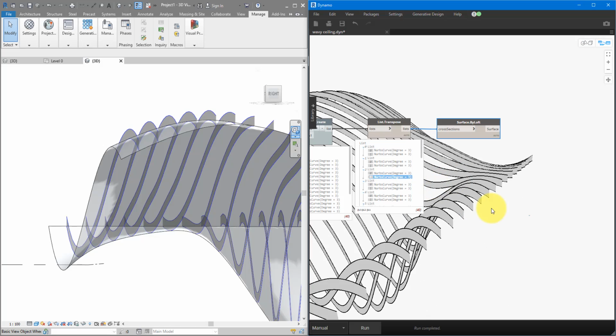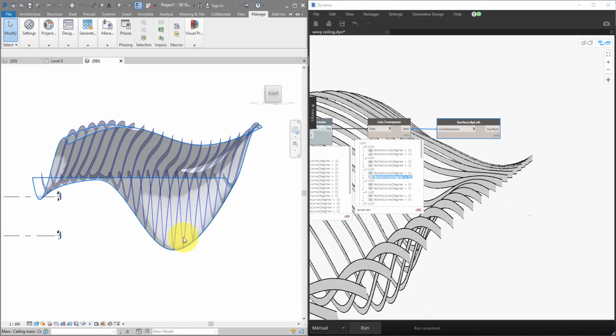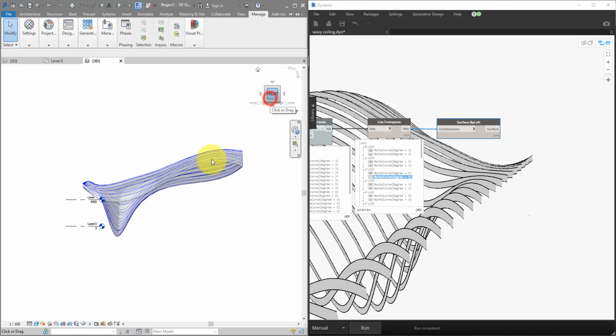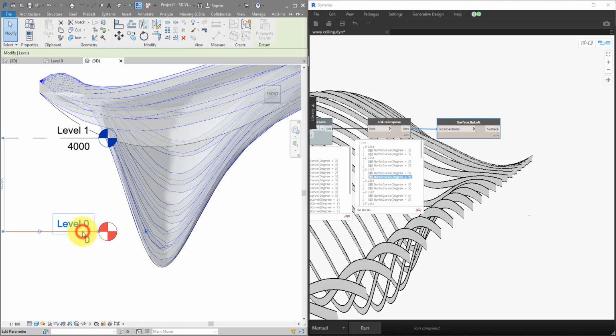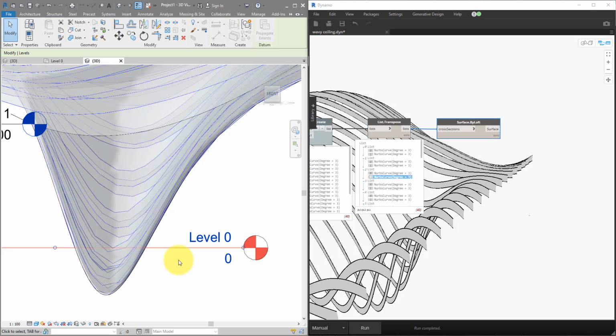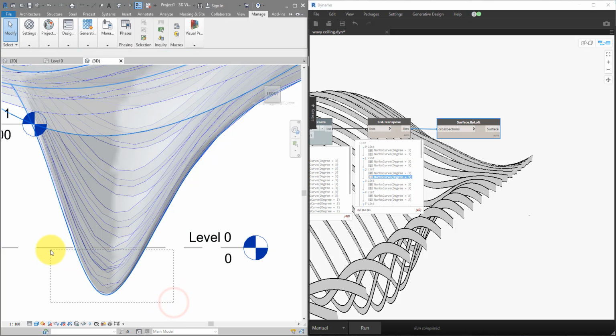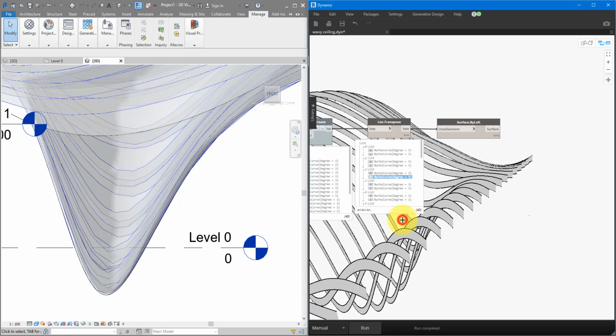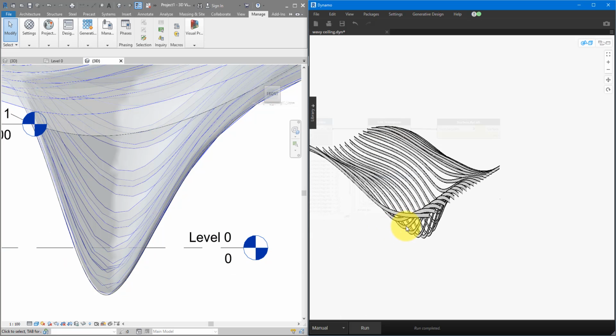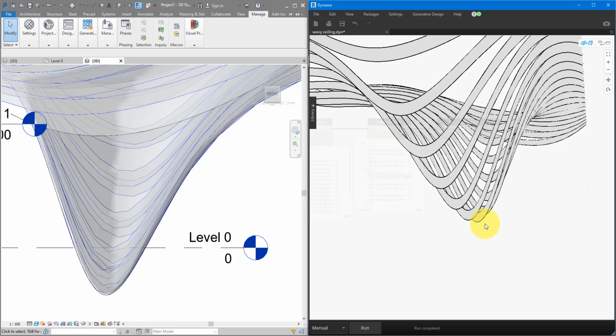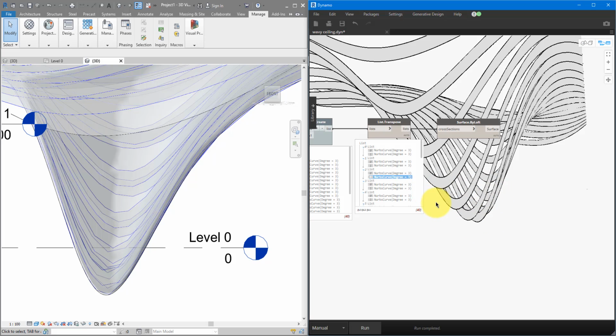Before I move on, however, there's something we need to look at, which is this column here. If I go to maybe the front view, you will see level 0 is there. If I now bring this level there, it's now obvious that we need to cut off any surface that goes under level 0. If I now turn to Dynamo, go to background preview, it's the bottom of those slats here we need to cut away. That's super easy to do actually.